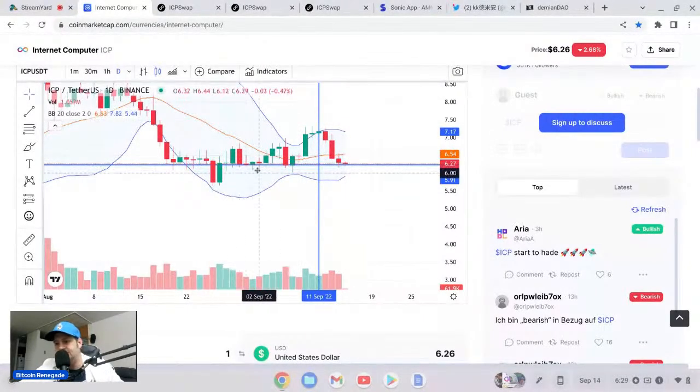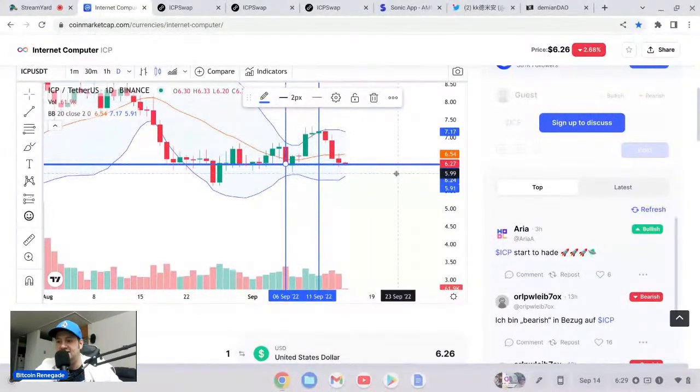But we do have this solid $6 support. This is a major level of support right here. So when it breaks down this, it loses that momentum. You see that free fall momentum that it had? Well, it got kind of caught up right here, and so it had a hard time breaking this out. That's why we don't see it go all the way down to these lower levels in the 570s, because we had this big level of support right here. We have another massive level right around this point at about 620 or so. So this is another big level of support. And then we have another one at like 570, which is the real $6 bottom, which is right here.